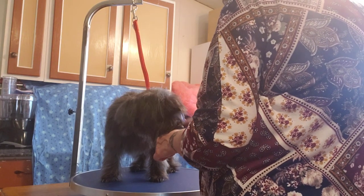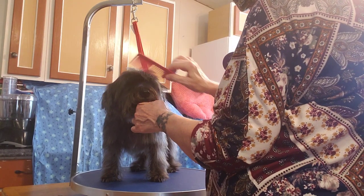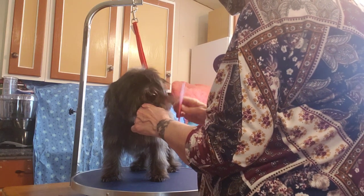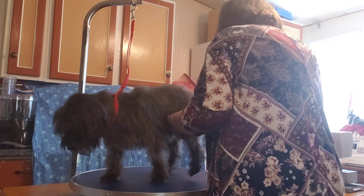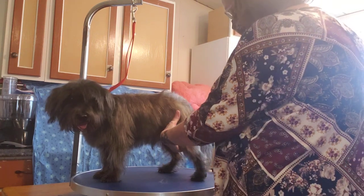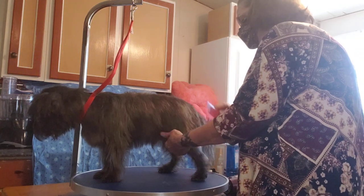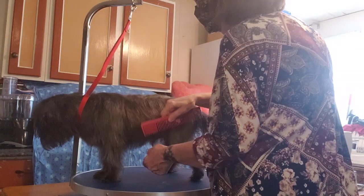Now, I'm going to show you in a different video how to get the hair out of his eyes, because I'm sure that right now this is driving a lot of you crazy. Well, there's a way you can do it at home without interfering with what your dog groomer wants done when you go back. The big thing here is just to make sure that your dog is brushed out completely. If you can get a comb like this one or like anything through them and you can see the skin, then you know that they are brushed out well. And that is going to go a long way towards your relationship with your dog groomer when you get back.